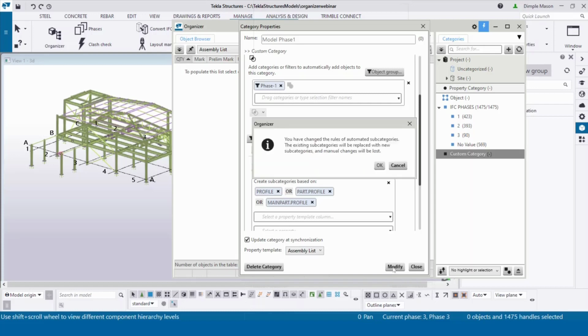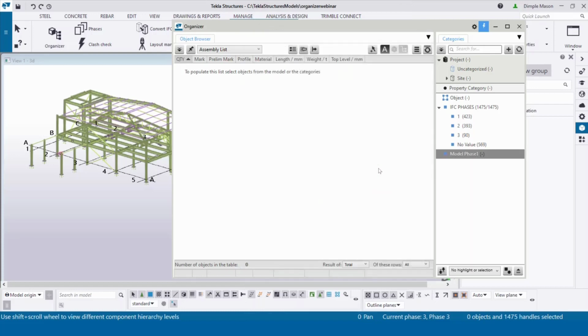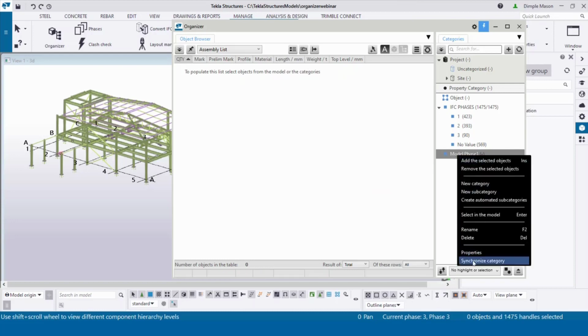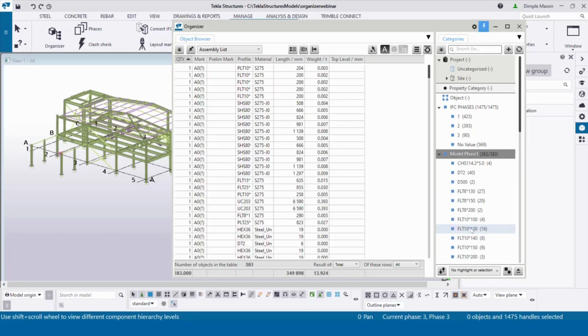I'm now going to modify that category. And I'm going to synchronize that with the model. And now that is stating to me that these are the items in phase 1.